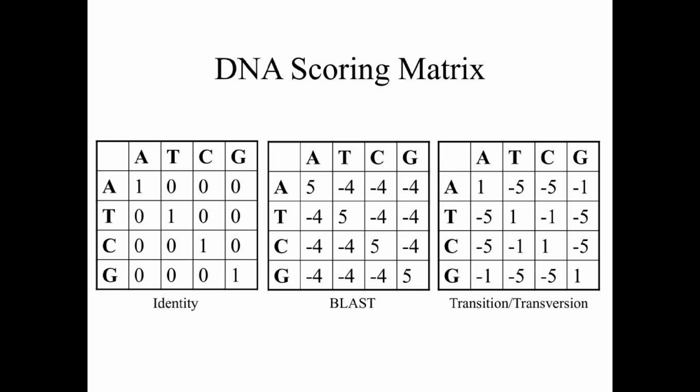And purine by another purine, we are giving -1 in this case. If they are matching, exact nucleotides are present, we are giving a value of 1. And if it is by transversion, we are giving -5, that is purine by a pyrimidine, -5. A purine by another purine, we are giving -1, or vice versa. So here we can see the difference between the DNA scoring matrix. This question will come in your part A or part B or part C.